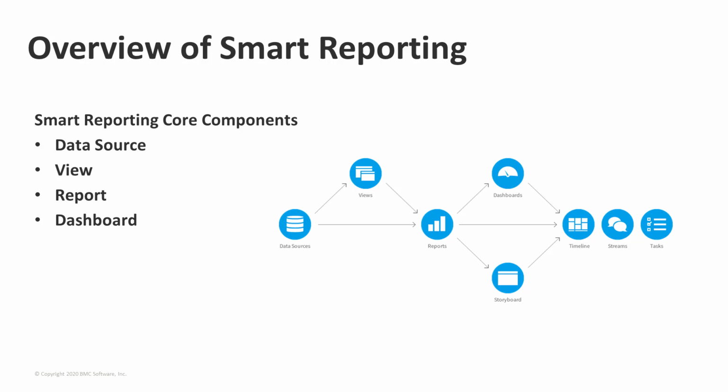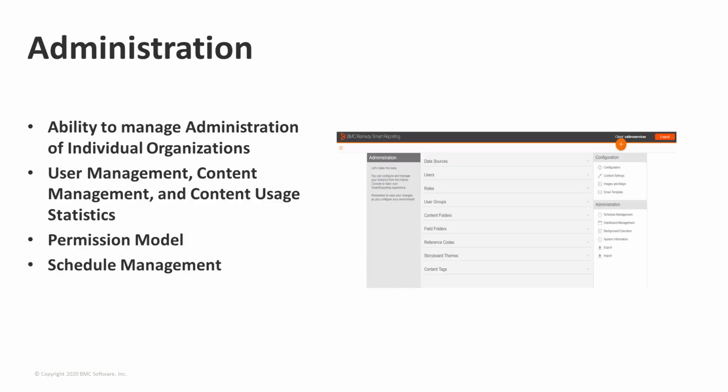And then we have timeline, streams and tasks, which are kind of social activities within Smart Reporting. So tasks can be created and assigned to users for different activities like checks and changes or modifications that are done to the reports. So all of these are documented in our docs page. So please refer to them if you are interested in such features.